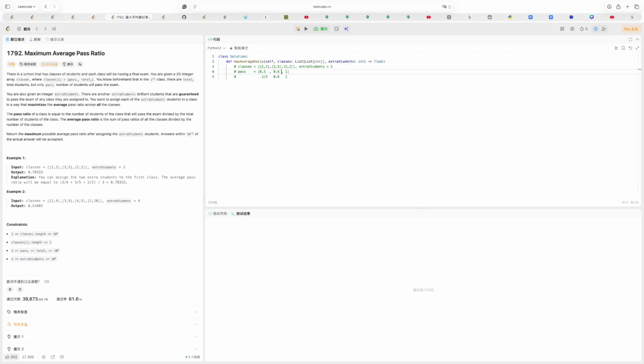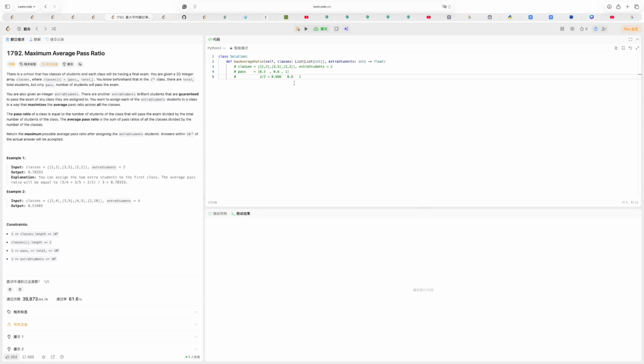Since if we add it to the highest pass ratio, it doesn't work. Like this is still 1. It will not make the average pass ratio grow. So if we add 1 to this, it becomes 0.666.